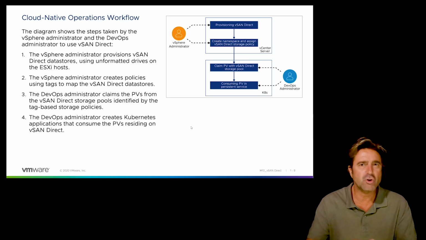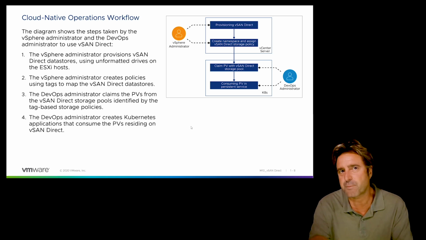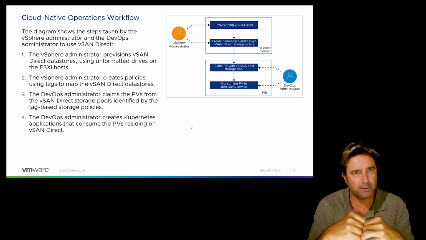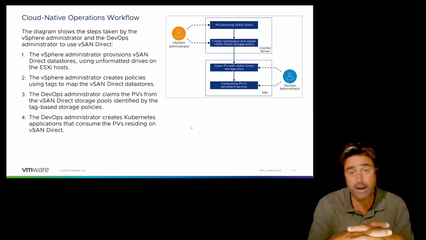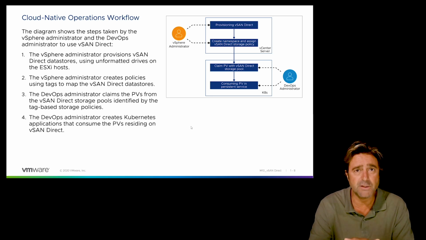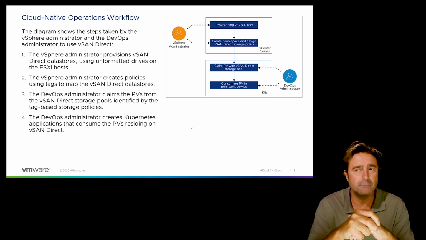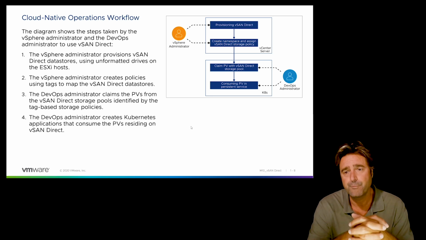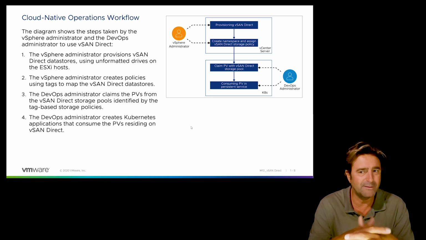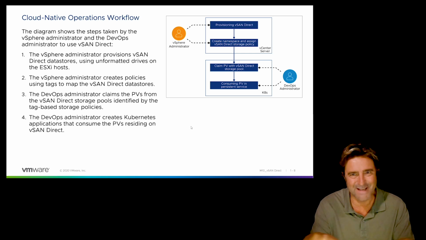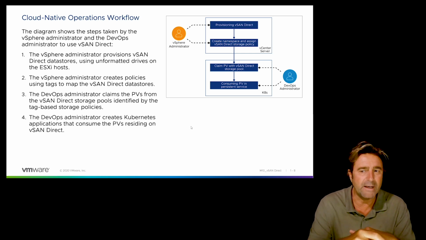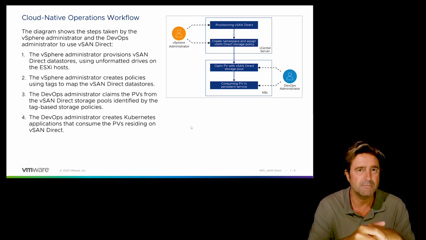Now, when you look at this page, here they're showing you the responsibilities of each person. I'm talking about my responsibilities as the vSAN administrator and potentially the responsibilities of the Kubernetes person. Now, if you look at the very top of the illustration, once again, all I have to do is provision a vSAN direct data store. Obviously, I need to have disks available for this. And then I need to, again, create namespace and assign vSAN direct storage policies. The rest, once again, wouldn't be up to me.